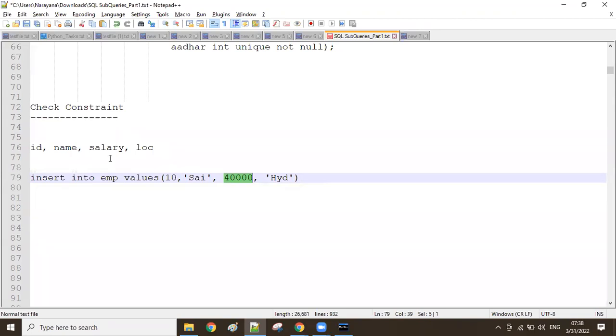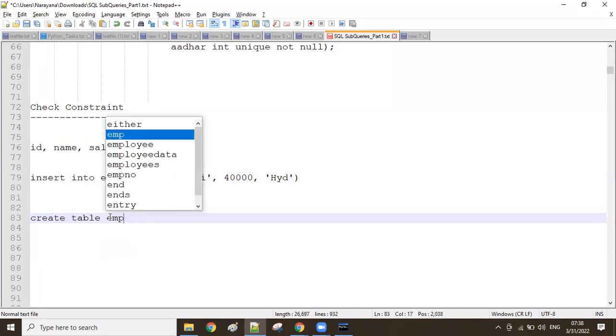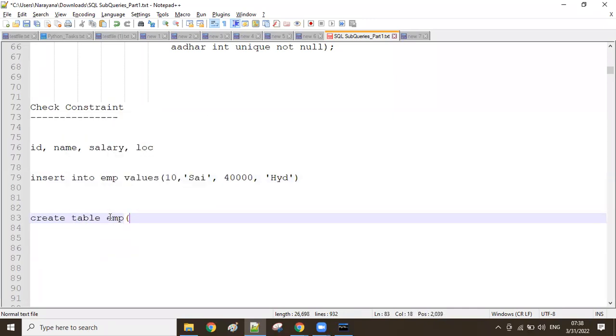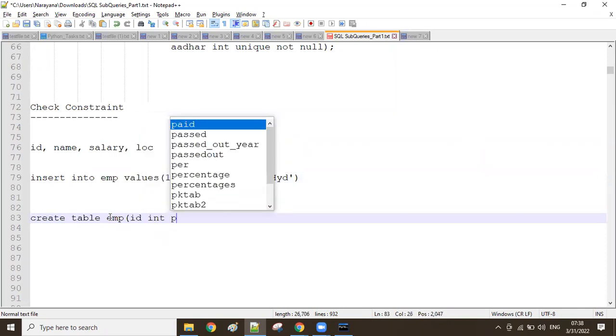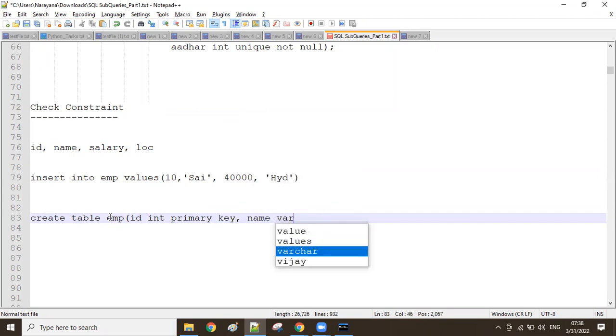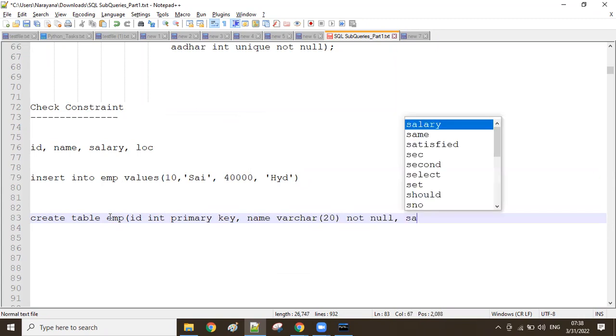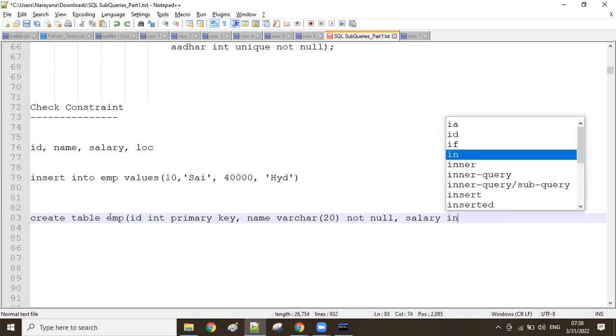Now, how to create the table? Observe here. Create table, table name is emp. ID, which is integer, I take as the primary key. Next one, suppose name, which is a varchar of 20, let's take it as not null. Then let's take the salary as integer.